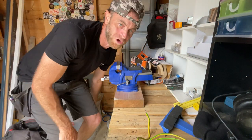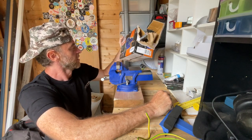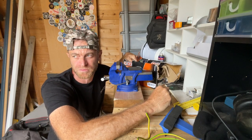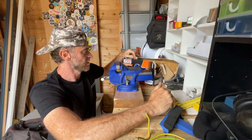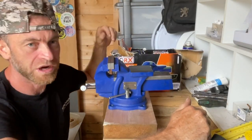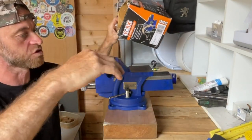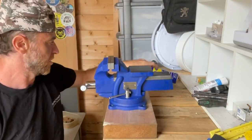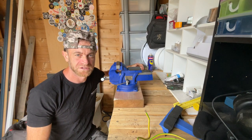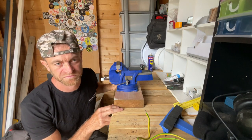Hello, welcome back to the channel — we've got a new tool on the block, in the shed as they say. I was pricing them up: some were 60 quid, some 40s, this one came up on Amazon at 45 pound. So I went on marketplace, picked it up brand new — still got all the pre-applied oil — for 20 quid. They wanted 30, then 25, got them down to 20. 15-minute drive.